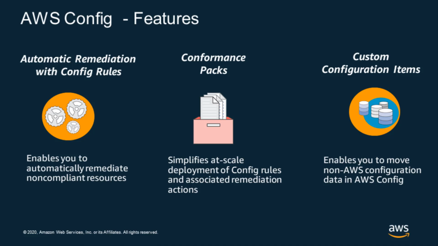Now let's talk about conformance packs. These allow you to package a collection of config rules and remediations into a single entity, which can be easily deployed across an entire organization with a single click. It's meant to simplify the deployment of rules and remediation across multiple accounts and simplifies compliance reporting, because compliance summaries will be presented at a pack level rather than at the individual rule level.